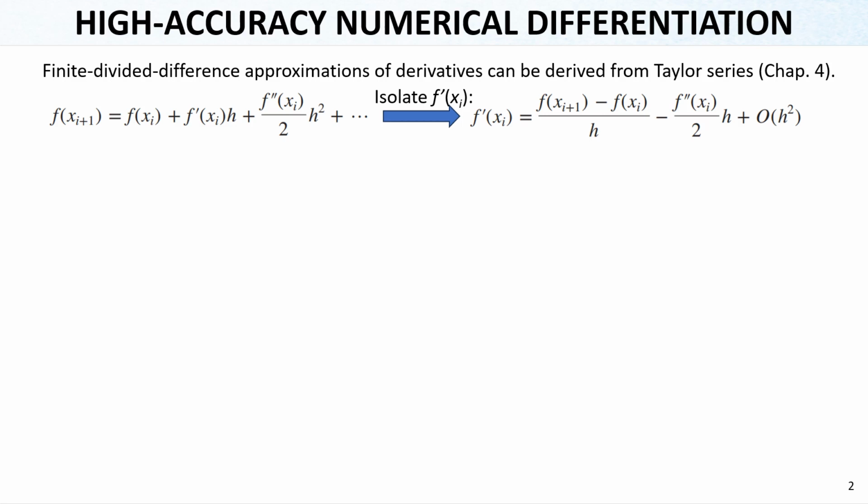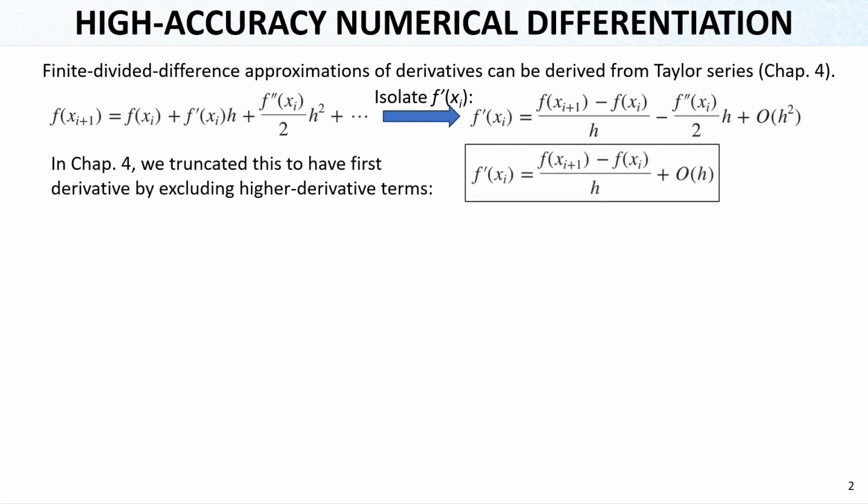And this gives us the first order finite divided difference approximation for the first derivative when we truncate after this term. So we have an error of O(h) if we truncate after this term. If we truncate after this term, then O(h^2), of course. But here this is the first derivative, the simplest version of the finite divided difference approach. It's just the f(xi+1) function value minus the f(xi) function value divided by the step size between xi+1 and xi.